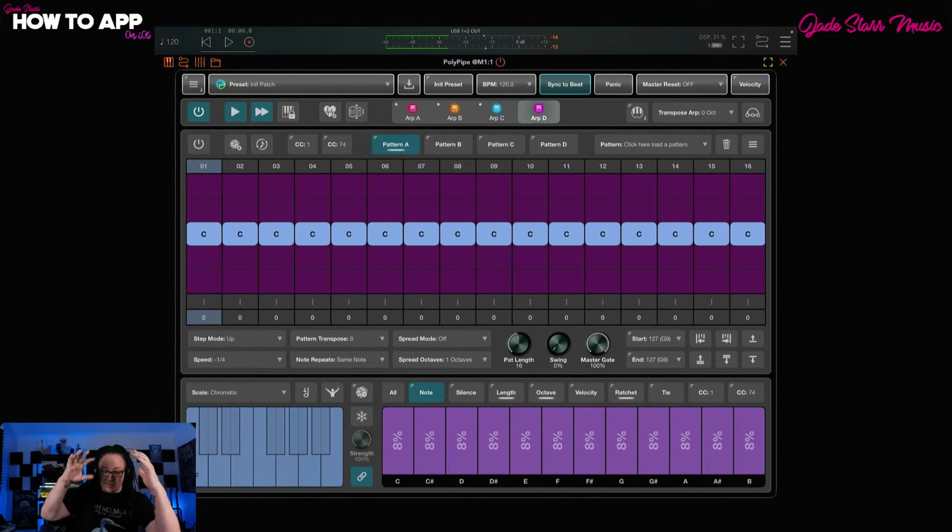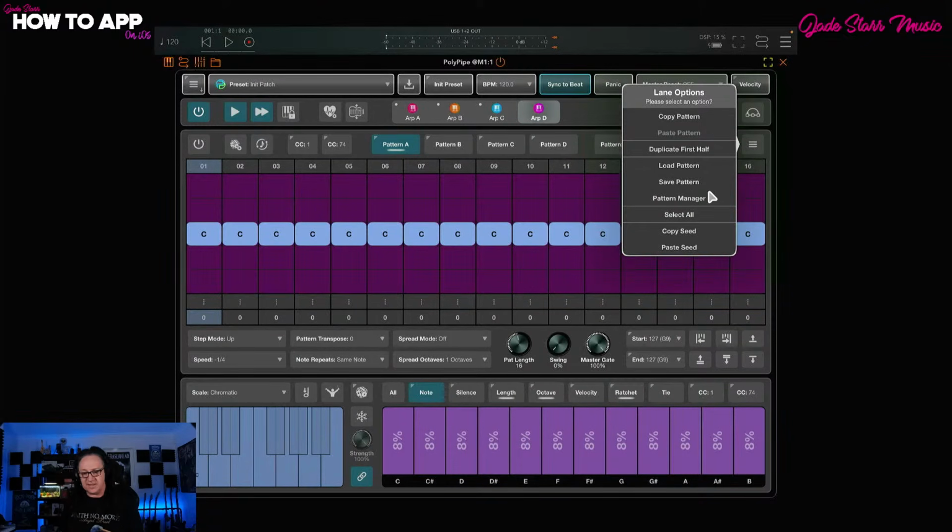The amount of customization for this thing is just so mind-bending. There's so much stuff in here. Another thing which is really cool, which are the last two things I'll cover because an hour and a half is way long enough for this demo, right? This little hamburger icon allows you to copy and paste.